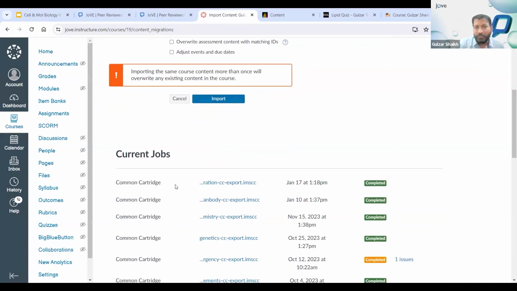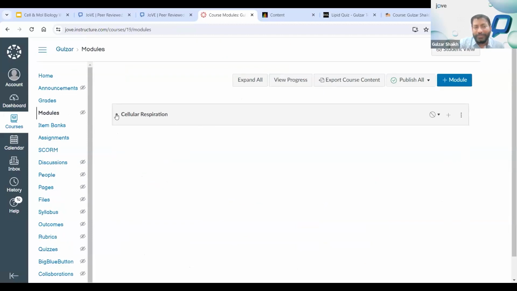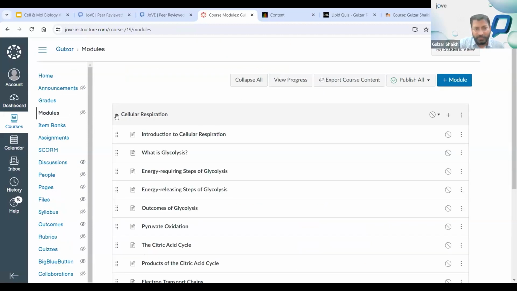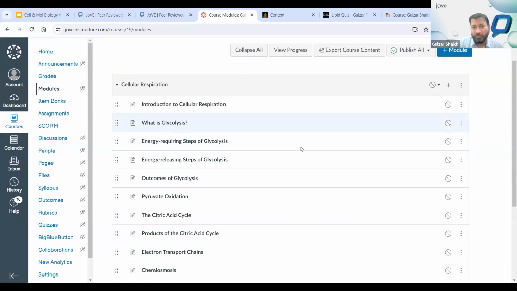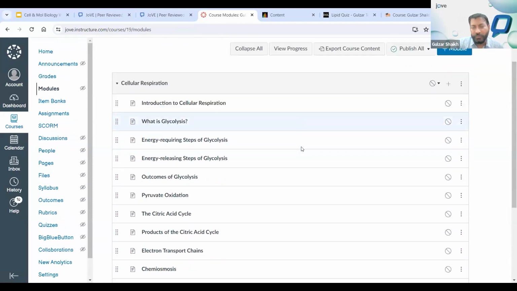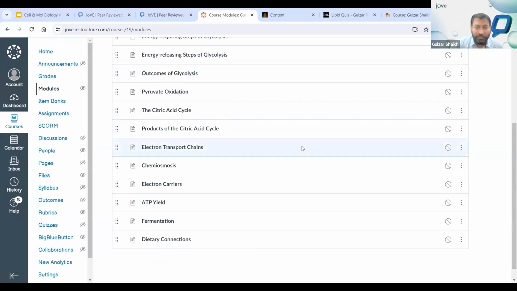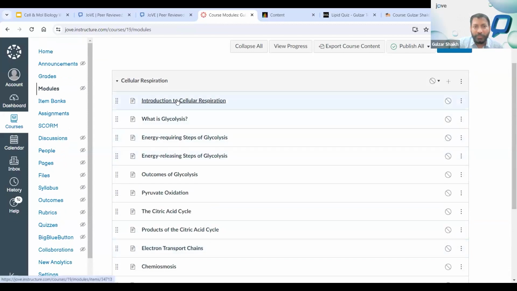When you do that, this is where you will see at the very top the status of your common cartridge. It will show you running. Just wait for a few seconds and eventually it will say completed. Once you see this, come to your modules, the content area. This common cartridge will be inserted here as a separate module altogether. So this is how all the videos under that common cartridge or the playlist would be seen. Now let me click on any one. Let me go to this glycolysis.